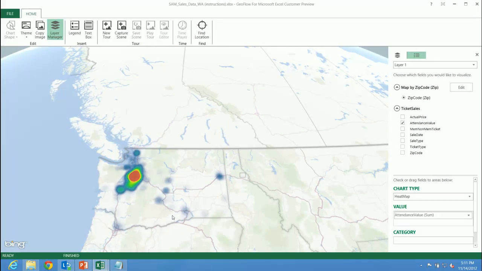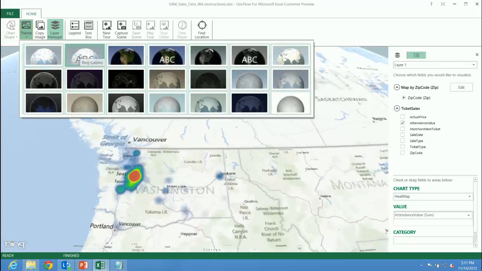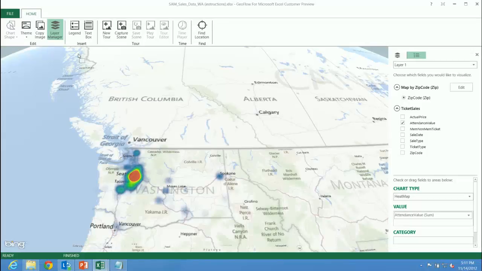We provide a variety of different themes for people to look at the data, and I've got one theme here which turns on my labeling. We typically turn off the labeling so that it doesn't obscure the actual data that's being shown on the map. So I can see that we got some activity over in the Spokane area, we've got some Vancouver activity, and that in Seattle. All right, so as I was mentioning, this tool is about both exploration as well as storytelling.